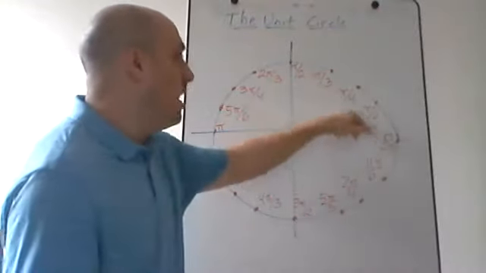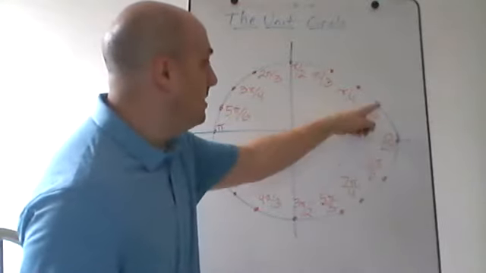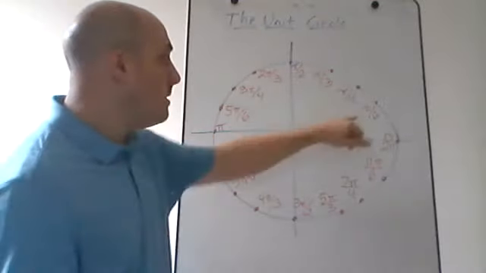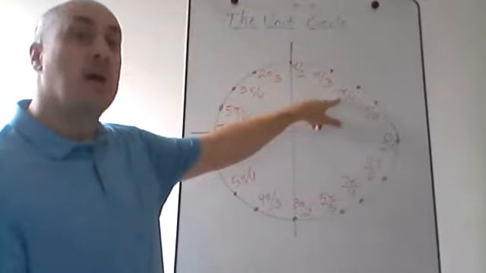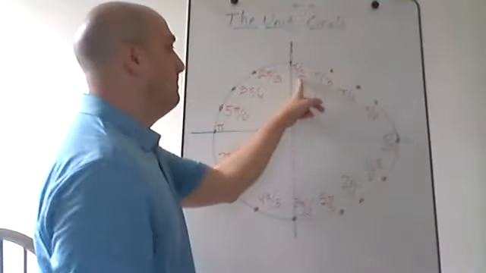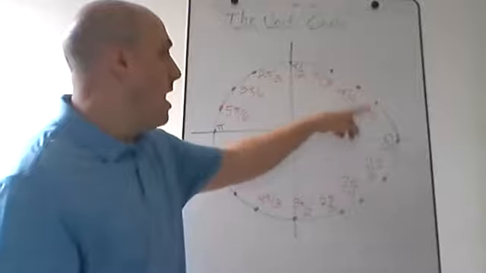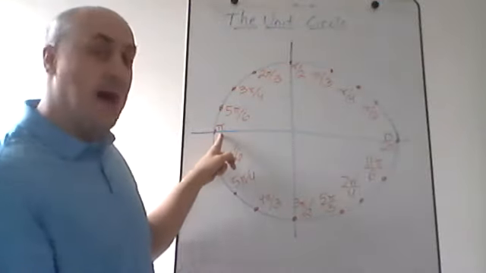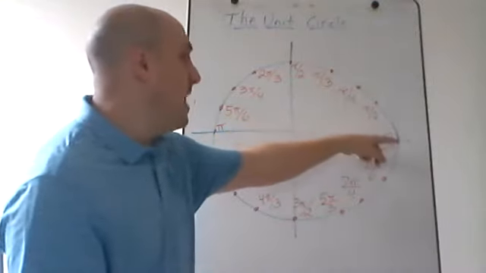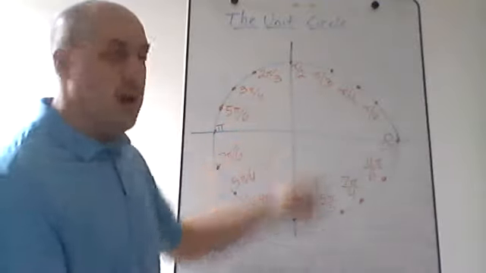Then in the first quadrant, we have pi over 6, which is 1/6 of pi. If I go this distance 6 times, 1, 2, 3, 4, 5, 6, I end up at pi. Pi over 4 is 1/4 of pi, halfway through that first quadrant, since half of a half is a fourth. If I do that 4 times, 1, 2, 3, 4, I end up at pi. Pi over 3 is 1/3 of pi. If I go that distance 3 times, I end up at pi. And like we said, pi over 2 is half of pi.